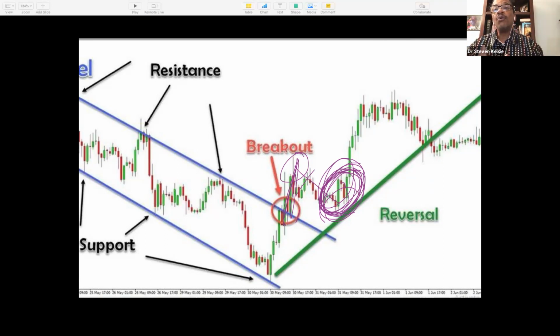But if you were teaching them to get in on the 5-minute candle instead of the 1 hour candle, when they put their stop loss, if they got in right here, their stop loss would be right here, right behind the trend line, which is like 15 pips. So if it reversed and came back and kicked you out, it's better to lose 15 pips than 50 pips. Y'all not saying nothing to me.